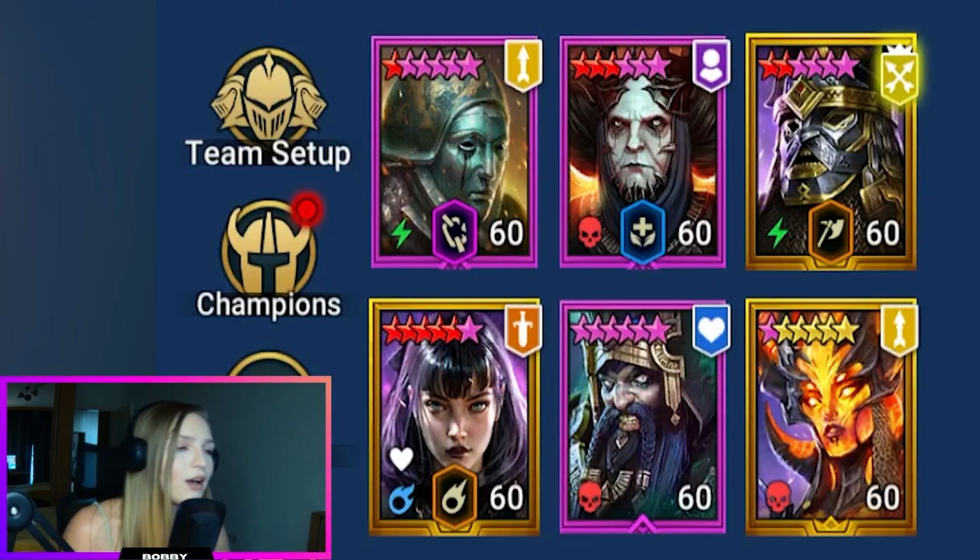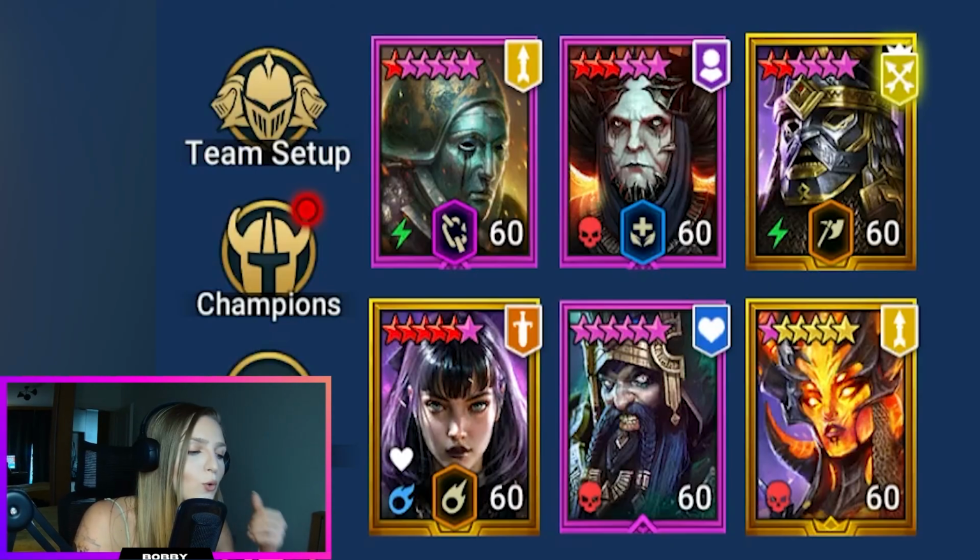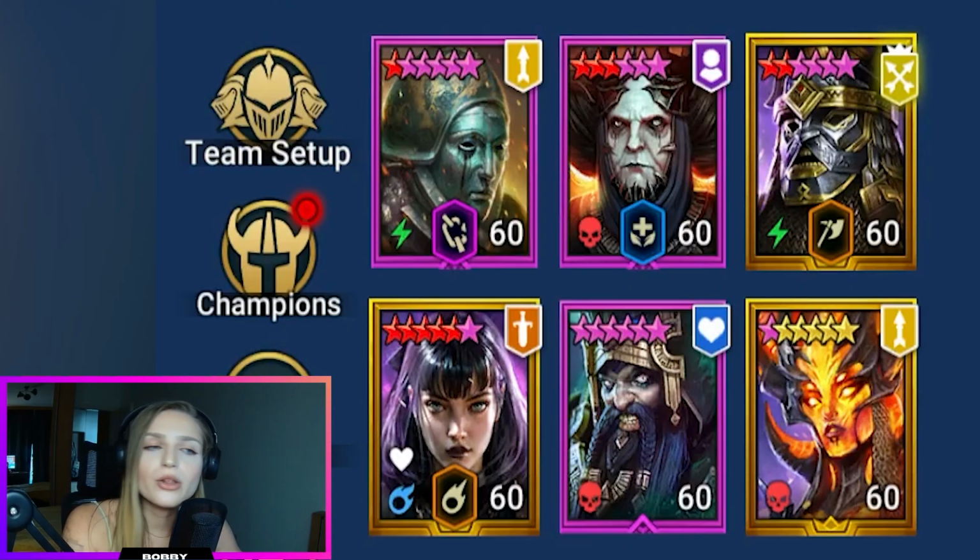Next up, we have Alice the Wanderer, main DPS and cooldown manipulator. She applies heavy single target damage with Queenslayer that ignores defense. She controls the enemy's cooldowns with Clockwork Cyclone. And her main role here is burst damage and controlling the cooldowns.